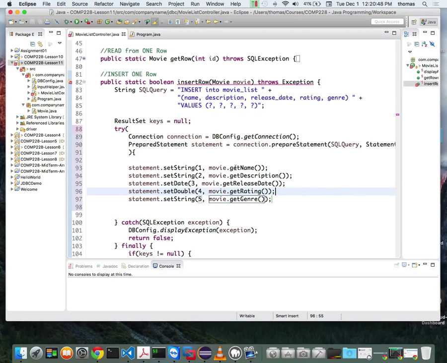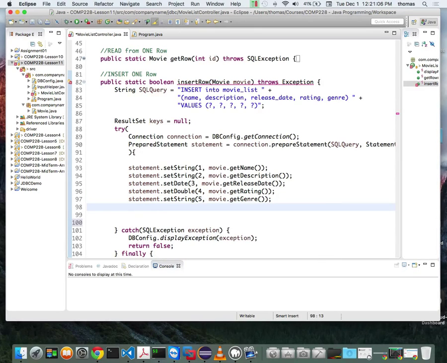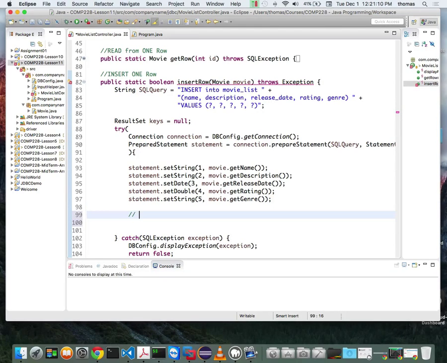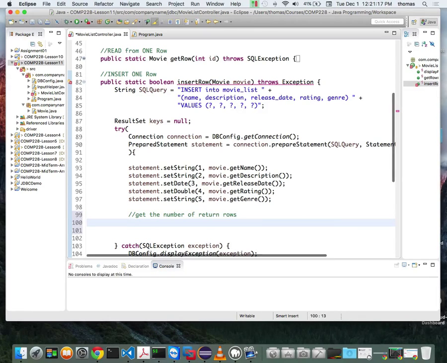Right? So those are all of them, but there's one more we have to put in. The good thing is it's going to generate, auto increment our IDs. We don't have to generate that. That's why if you notice we're not doing that, right? But we also have to understand the number of returned rows. We need to know that there's only one row affected because we're only inserting one row. So we have to check for that.